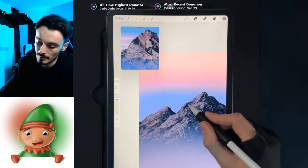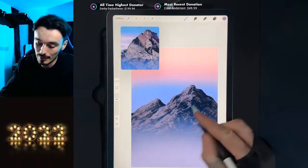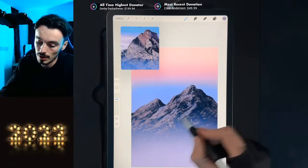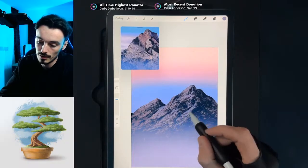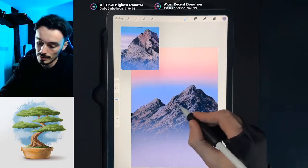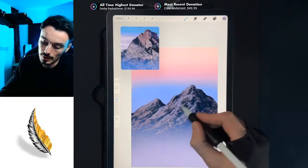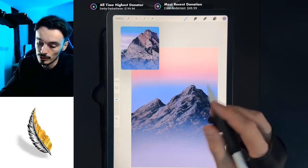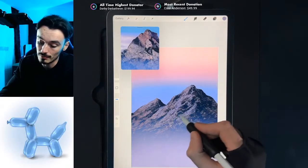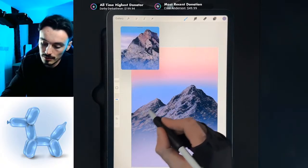Now I'm trying to be a bit more accurate with some of these lines and stuff at the top here. I'm not fully in love with it, and maybe I will have to start to go back and reintroduce some more color like I'm doing now, just trying to create my own mountain. This is just as a guide. It's not the one I'm trying to specifically make. It's just a visual aid to get a guide for certain quirky things you can do with creating the landscape of a mountain, because it is a bit of a bugger sometimes. But this tone's quite nice, so it's playing out quite nicely.